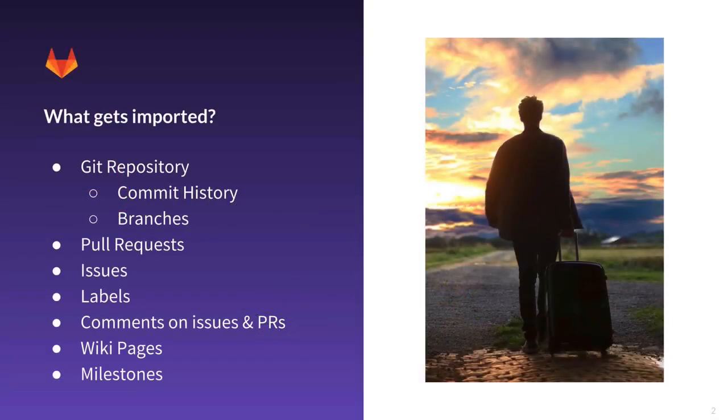The GitHub migration tool in GitLab allows users to easily transition entire GitHub projects. Not only does the entire Git repository, branches, and commit history transfer, the GitHub issues, comments, labels, pull requests, wiki pages, and release notes descriptions are all converted as well.